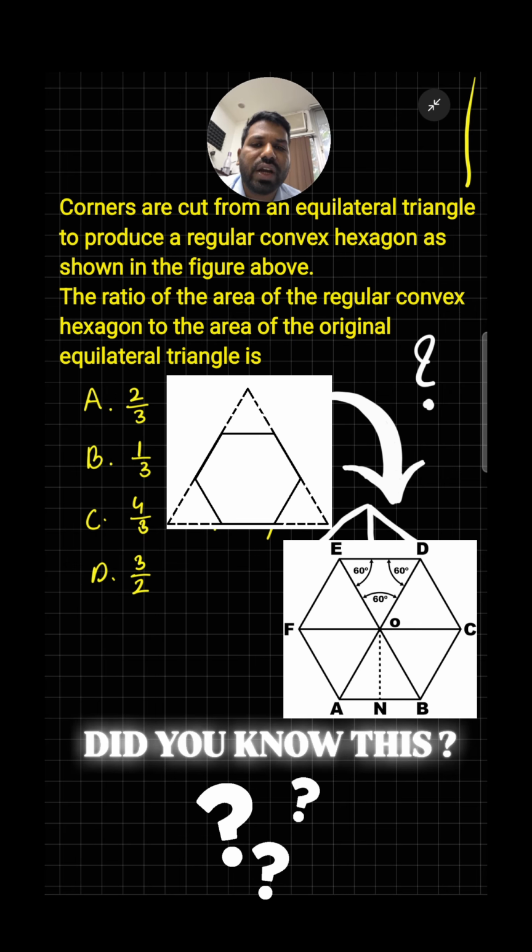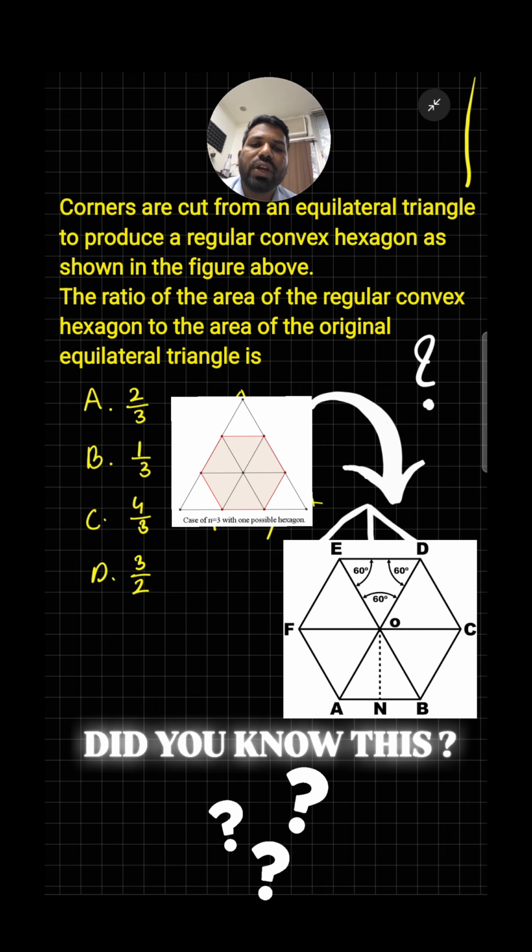Now if you look at this triangle, I have already cut down the corners. So if I join the opposite corners of this regular hexagon, I may get something good here, right? So this is a regular hexagon, the middle part, which I've taken out for you to understand in a simpler way. Now, if you look at this diagram carefully, all the triangles are of equal area.